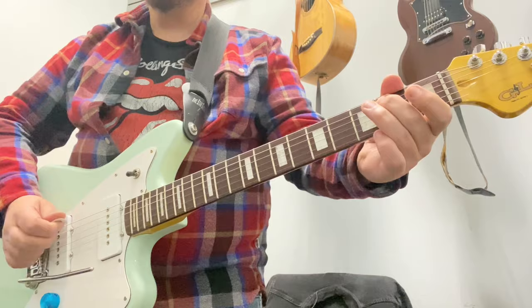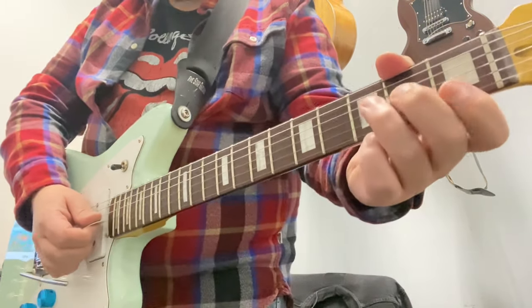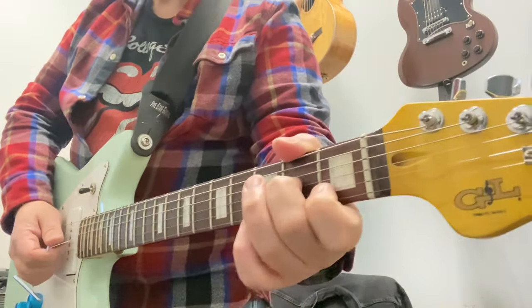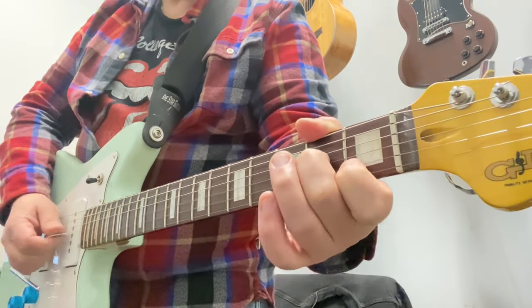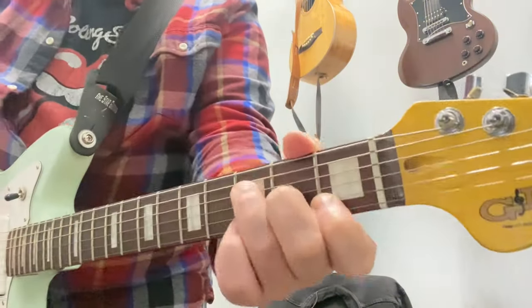A, B, C, D, E, F. Then I do double stop, strings 2 and 3 open. So this is a G and a B. And then these two notes out of the A minor chord. So that's an A on string 3 and a C on string 2. Essentially, that's sort of building like a little F chord, right?